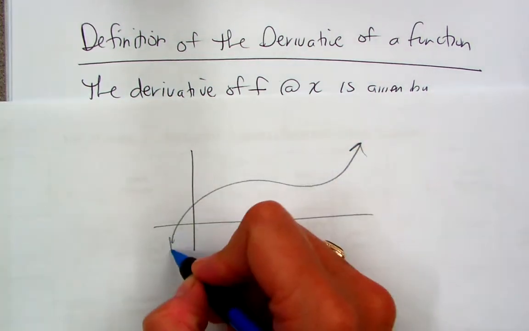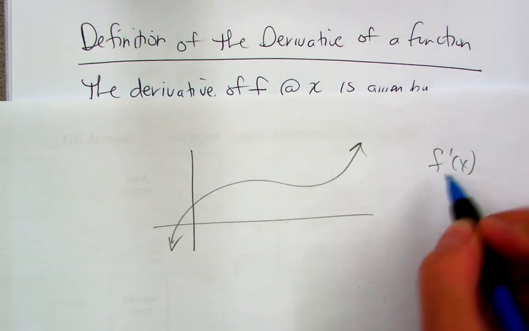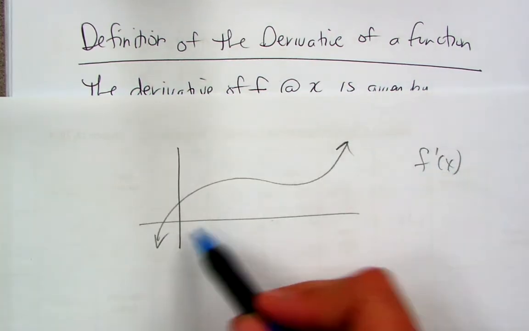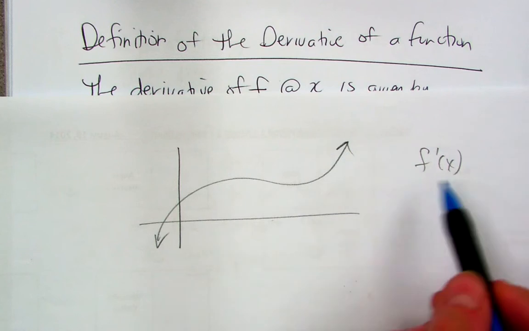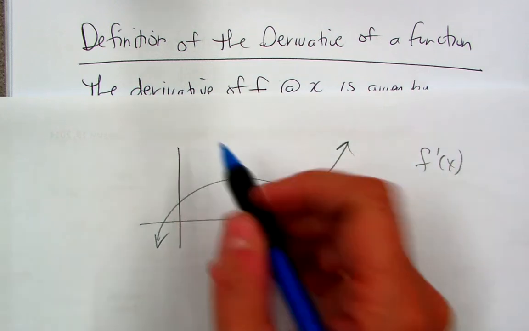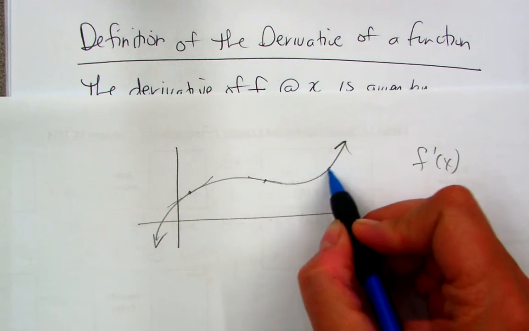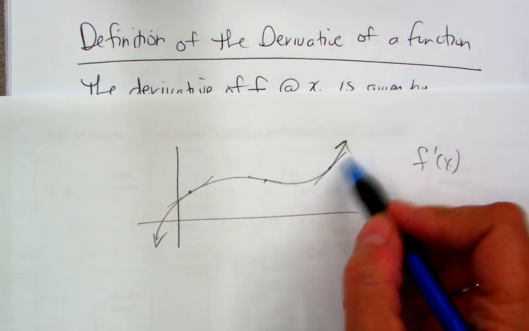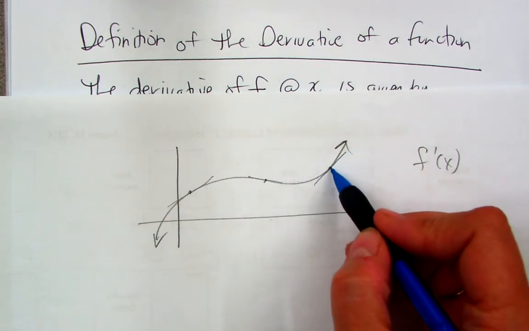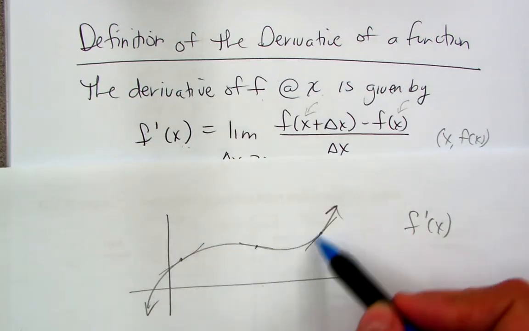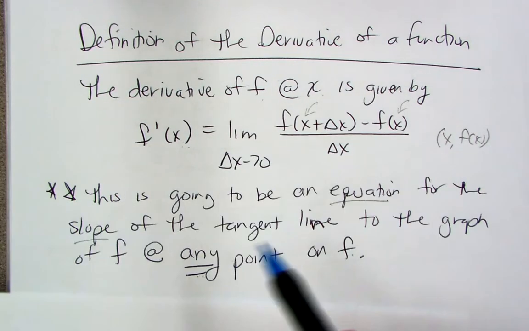In other words, when I find the first derivative, right, this is going to be the slope at any point because it's going to give me an equation. So I can find the slope here. I can find the slope here. I can find the slope here. Of what? Of the tangent line to the graph at a point. But when I take the first derivative, it's a generic equation for any x value.